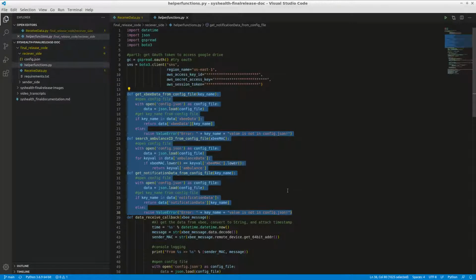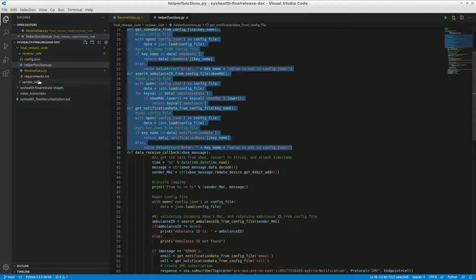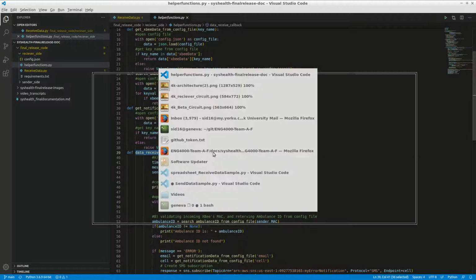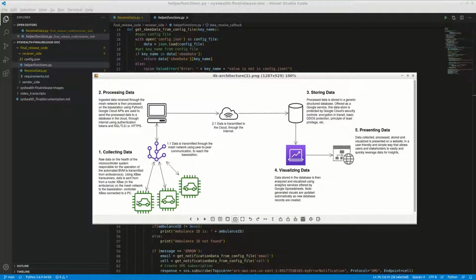And so the main meat and bones of this RecieveData.py is this callback function that continues to get callback and stays in a state of polling for data that gets sent from any one of the XBee devices transmitting, well, connected to a microcontroller transmitting its health data. And for this project, I was only able to work with one microcontroller device. I can support multiple, but for the purposes of this demonstration and for this deep dive, I was only able to do one.